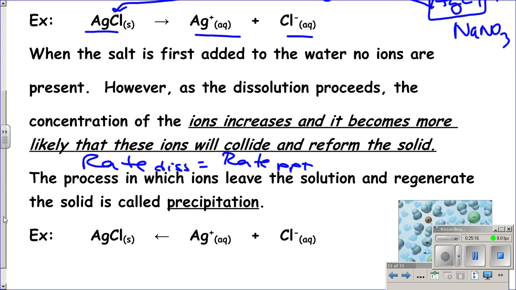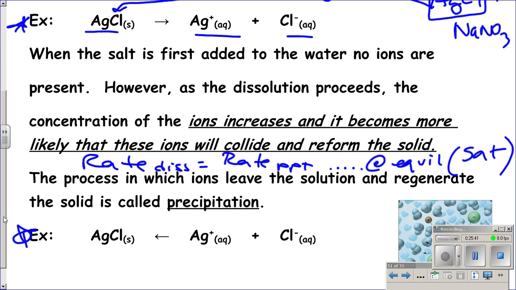What condition would this be for the solution? So this is at equilibrium here. You would say the solution was what? Saturated, right? Saturated. And then you can see the two equations here. These combine into the double-headed arrow equilibrium reaction.